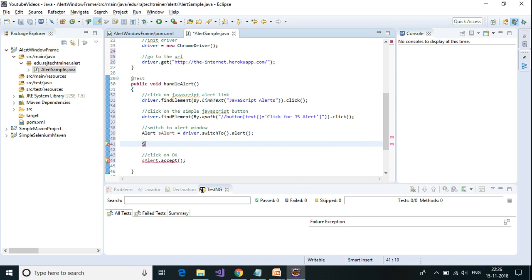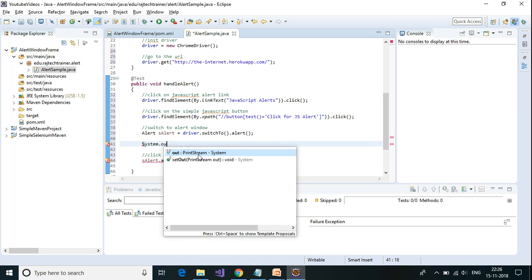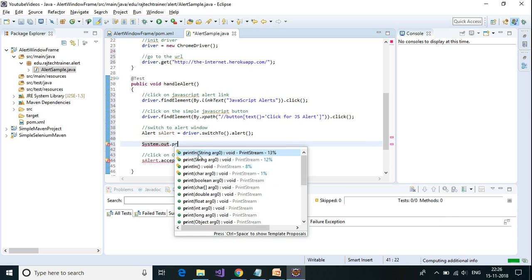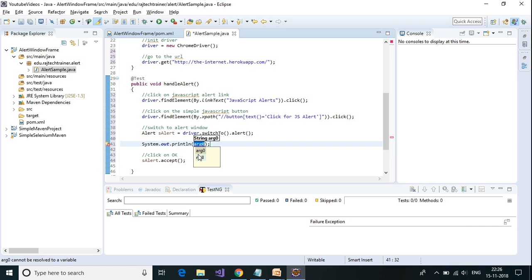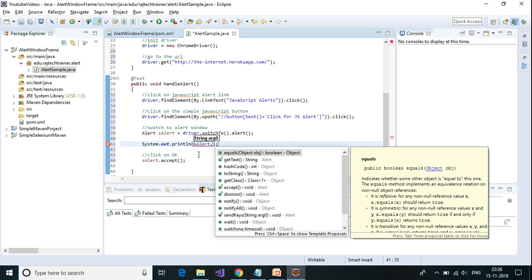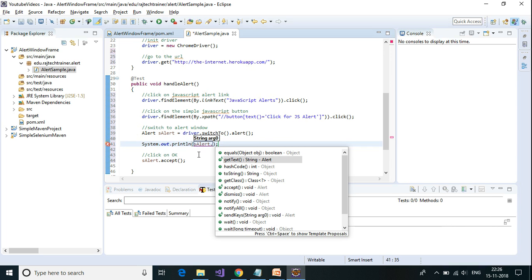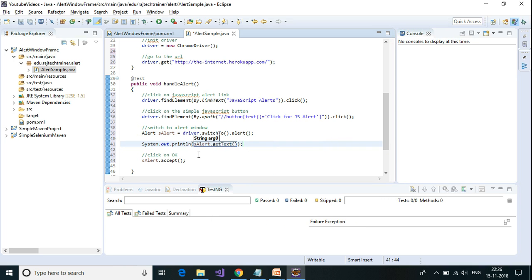To do that, System.out.println. So here alert dot, there is a getText method, which gets the text from your alert window, and I'm going to print that.